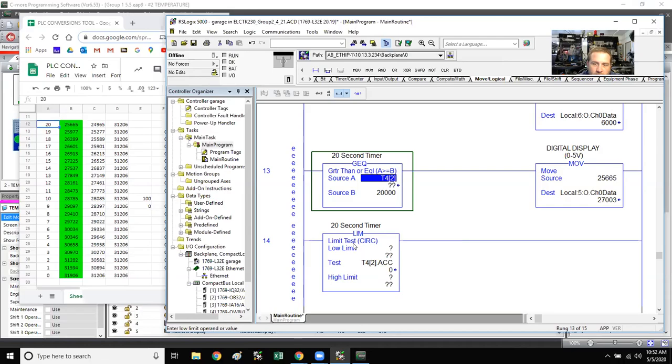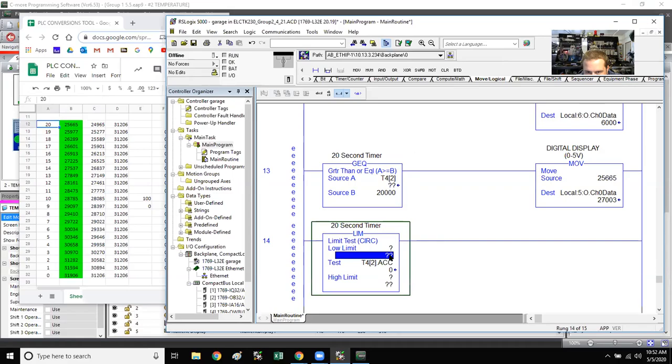Okay. So what we want to say is that the accumulated value is between 19,000 and 19,999.